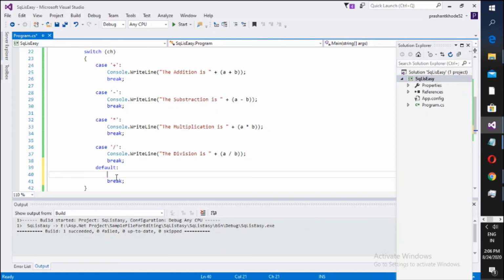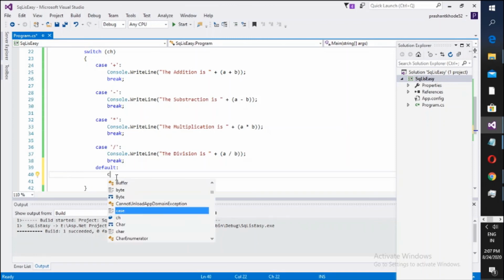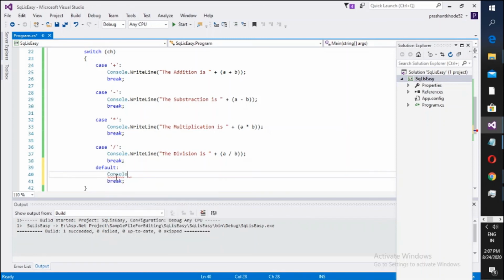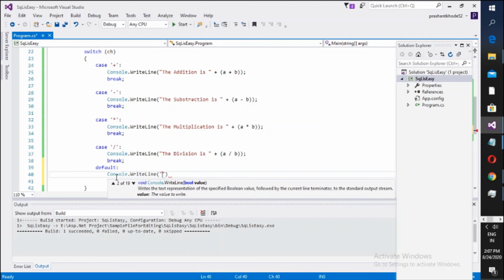We don't need to specify the case value for default. So we will write this message for that: Console.WriteLine, you have not entered the correct operator.